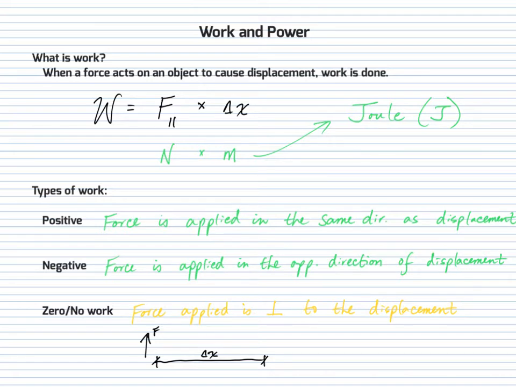Another example of zero work would be we apply a force to something, but there is no displacement. So if we take a look at our equation up here, if my displacement is zero, well, then my work is going to have to be zero as well. And this could be you lean against a wall. You're applying a force to the wall, it doesn't move, so zero work is being done on the wall. In the coming days, we're going to take a look at a bunch of different scenarios and determine types of work, and determine the actual quantity of work being done. The next slide is going to go through power.